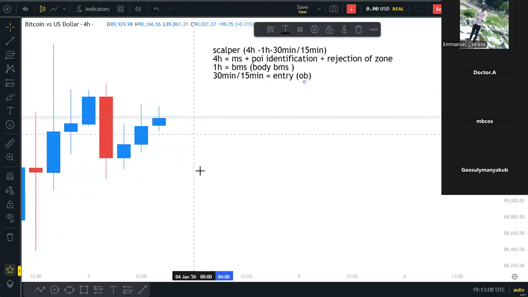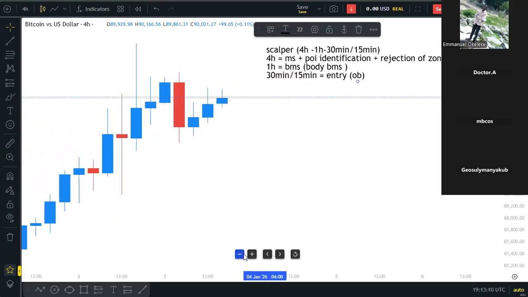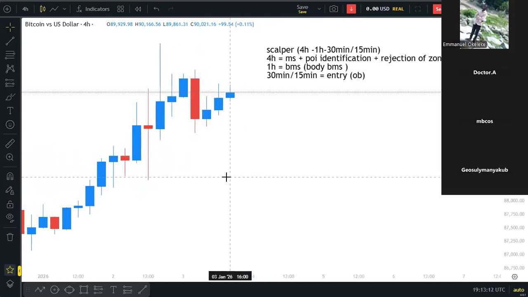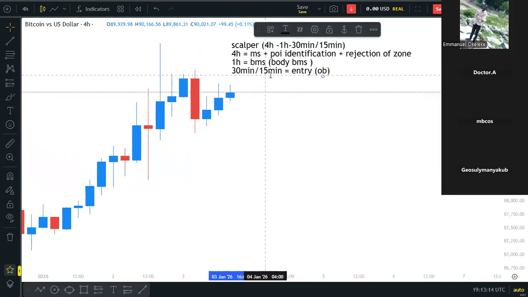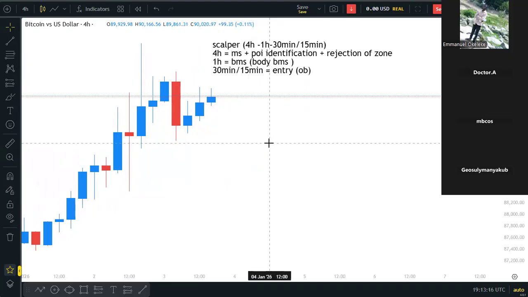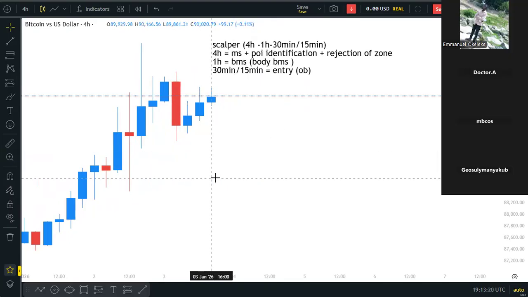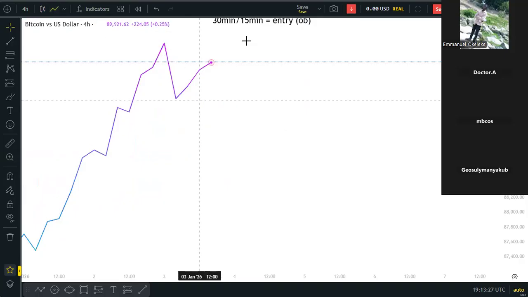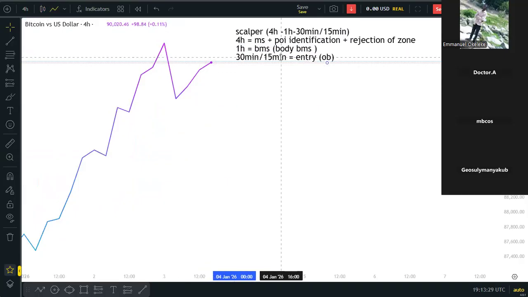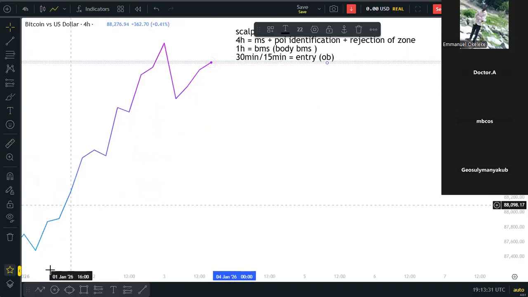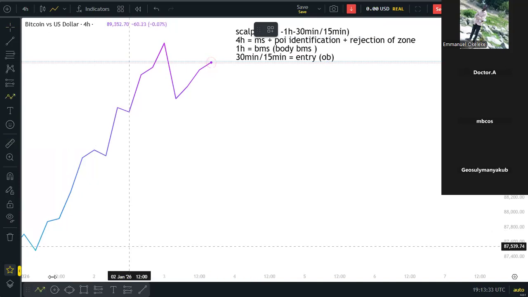So let me just pin this down here. There are two easy ways we can identify market structure. If you are conversant with the chart, you can just look at the chart and you know where it's heading. If you are not, you can use your line chart. The line chart is very valid in identification of market structure, so it's very clear to identify.